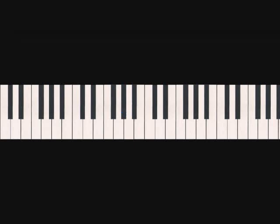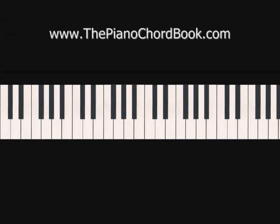Couple of notes. This is the only variation we're making from the original, simplifying the left hand only slightly. And we're also using the sustain pedal. You'll hear it holding those notes all together when we play through the left hand.